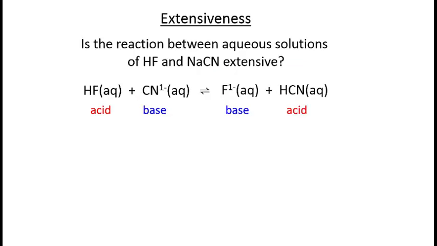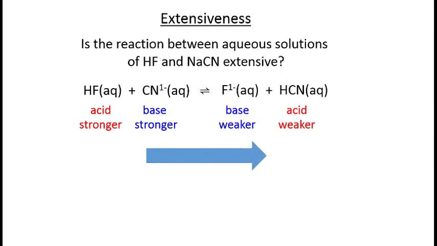Let's go back to the equation and insert our relative strengths. We said HF is the stronger of the 2 acids, and cyanide is the stronger of the 2 bases. Now, what do you suppose makes a better reaction? Strong reactants or weak reactants? Well, of course, stronger ones will react better. The strong reactants make a good reaction going in the forward direction. The weak products don't make for a very good reverse reaction, so in this case we end up with mostly products, which is the result of what we called an extensive reaction.